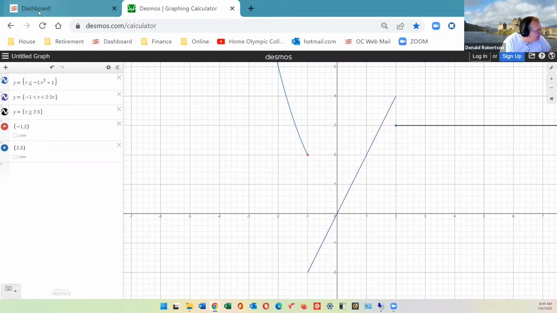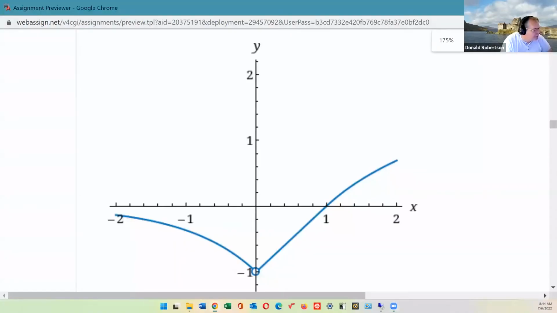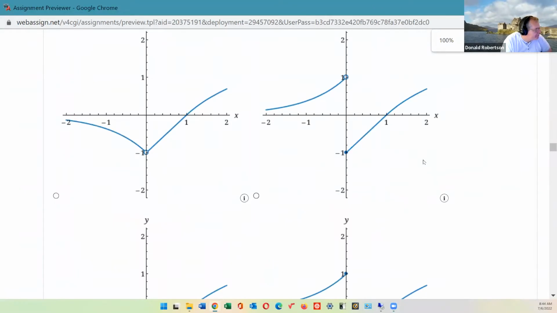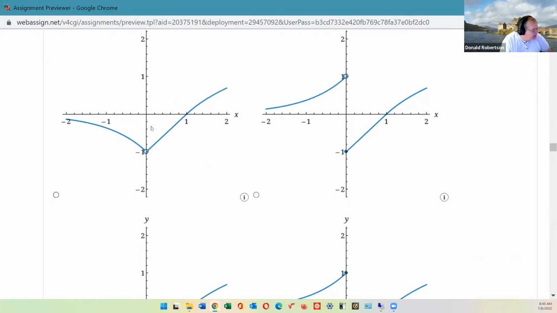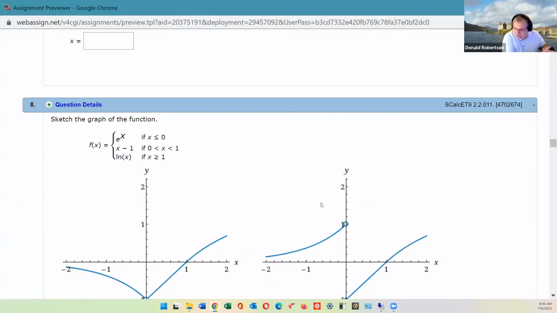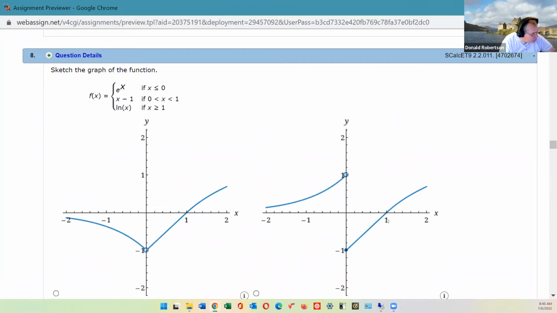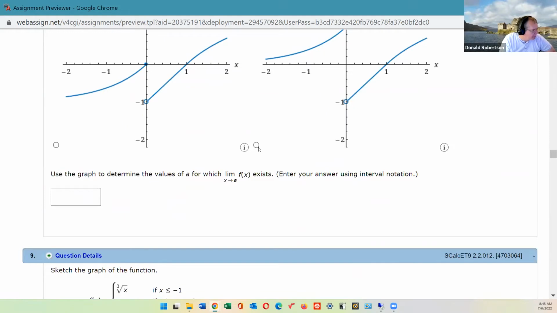Now, what does that look like when you, let me find the right page for you. What does that look like in your homework? Well, it looks something like this. I'm going to shrink this way up. Here is the function that they're talking about. You see it, that one? Here are 4 pictures. Mine is different, right? This is not the one I did. This is theirs. But if you did this in Desmos, can you see one of these 4 pictures would be the one you'd get? And let's just pretend it was that one.